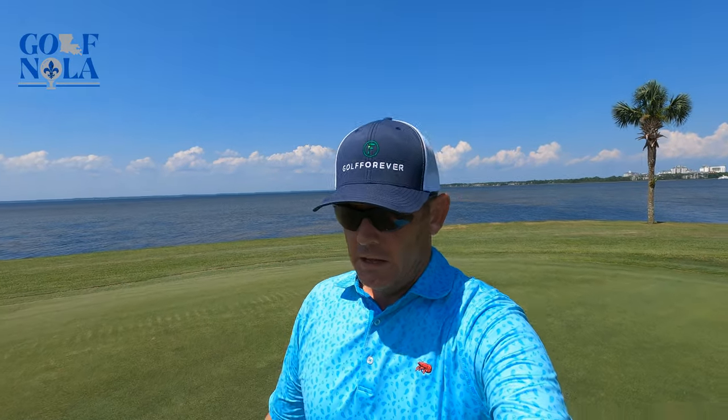My only complaint today, the greens are very grainy and bumpy. For what they're charging compared to other courses in this area, I don't know, but it seems like other courses are probably better off, not as grainy, not as bumpy, but could just be the front nine. So let's go check out the back and see what it's like.